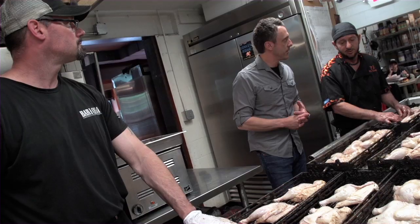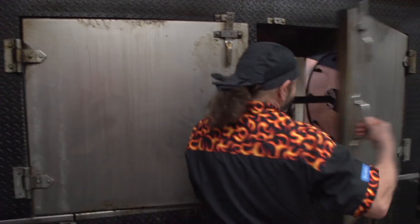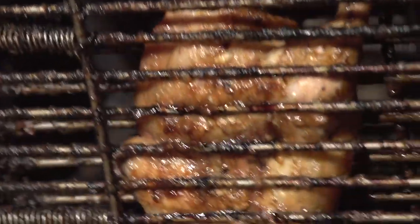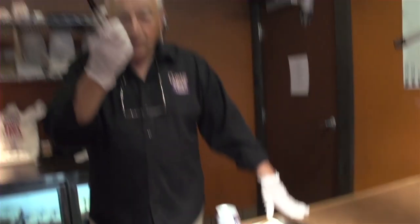Interesting. Okay, because the New York State Department of Ag actually went to Cornell University and asked them to help the farmers sell more chicken. So they developed a recipe for barbecue chicken. So Robert Baker at Cornell University developed this recipe. It's called the Cornell recipe. Oh, thank you, Mr. Baker. Thank you to Mr. Baker. Oh, very nice. They cook for about an hour and a half. Is that what it is? So it's 90 minutes? Yes, sir. Okay, very good. Dave, please come and get it. Dave, get a quart of chicken.